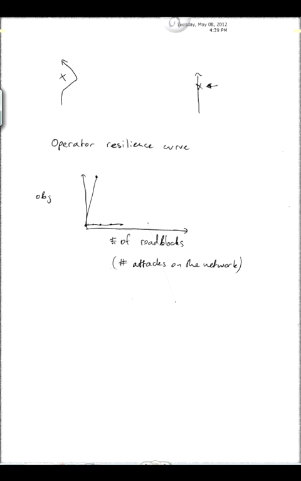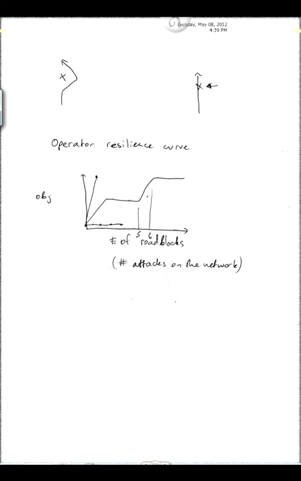So for the particular problem that we had in the homework, we had an operator resilience curve that looked something like this. It had a number of little steps to it. And getting an operator resilience curve like this is quite useful, because suppose that you're trying to discuss the operations of a particular network with somebody, and you're trying to convince them that you really need 6 assets instead of 5 to try to disrupt the operations of this network.